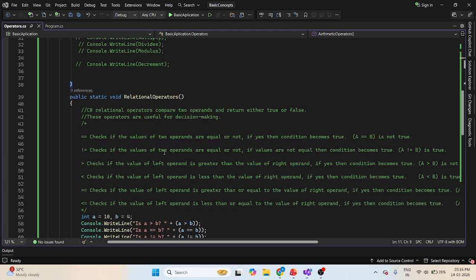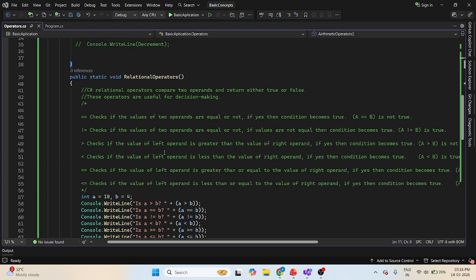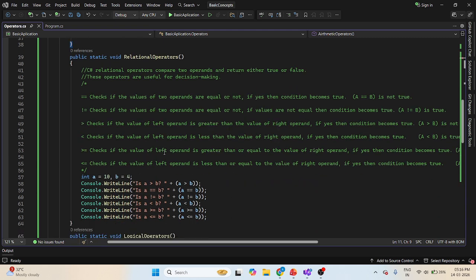Next operator, I am going to show you the relational operator. So what is the relational operator? Relational operator means, suppose I want to compare two things, then we have to use the relational operator. What are all the relational operators?